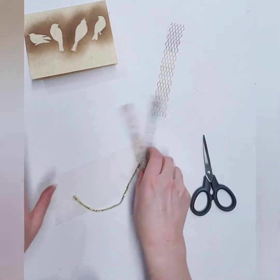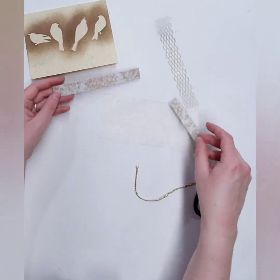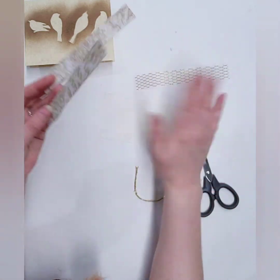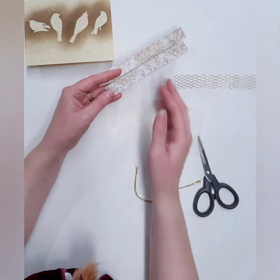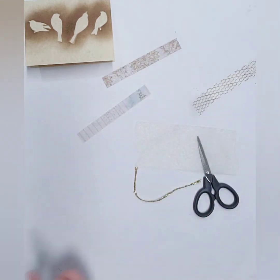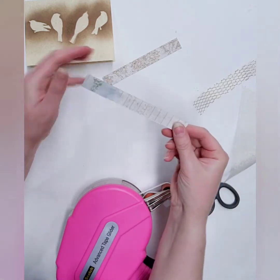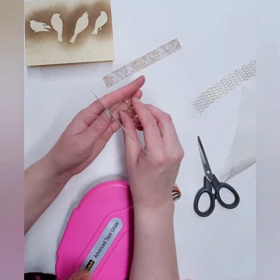Now we have the rest of our pieces. You have two pieces with a beautiful elegant scroll on them. This paper would be perfect for anything wedding related — it's absolutely gorgeous and really has a feeling of elegance. We're going to put double-sided tape on the back side of one of them, making sure it's right up against the edge on both sides.